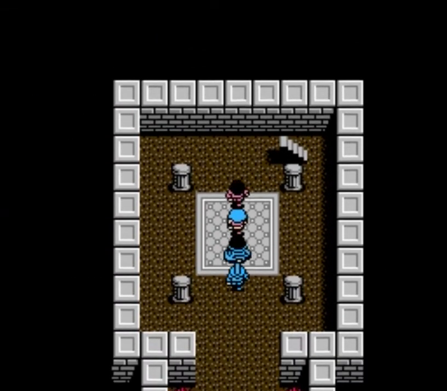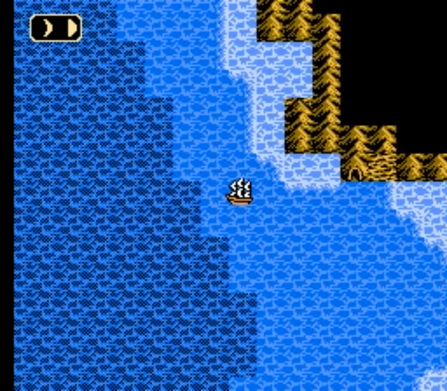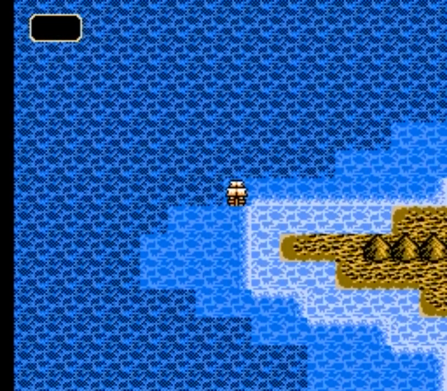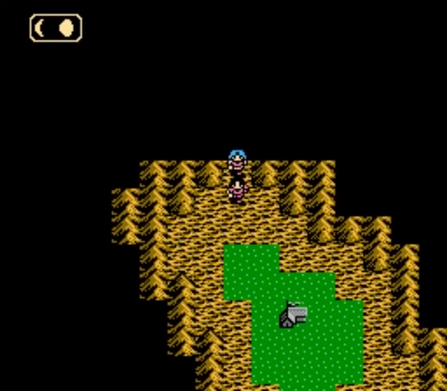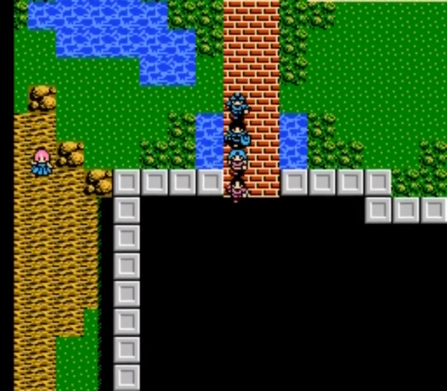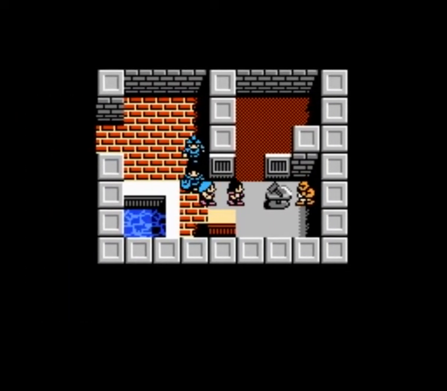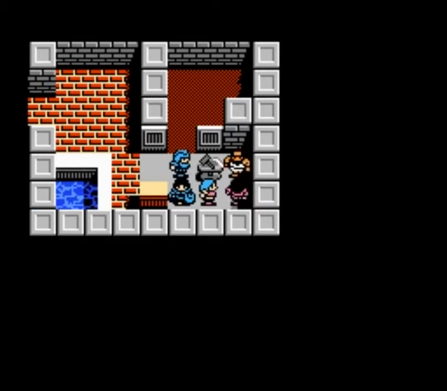So we got the orange stone. And then we're out of here. All right, let me head to Minoc, that would be a good spot, since it's right here. Let me see if that axe is ready. Because otherwise, what the heck? Here we are. Take the Axe of Legend and wield it well, my friend. Very, very cool. Now let me just look and see who can equip that.